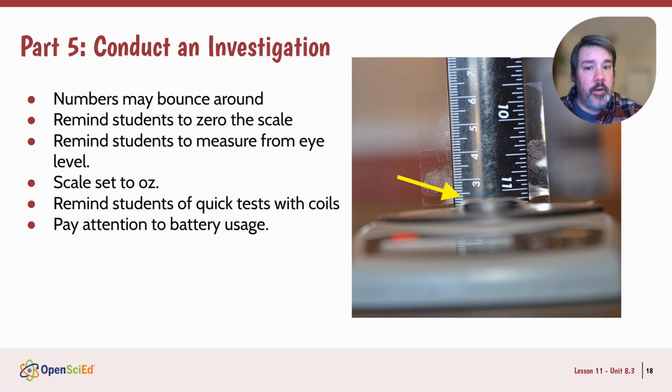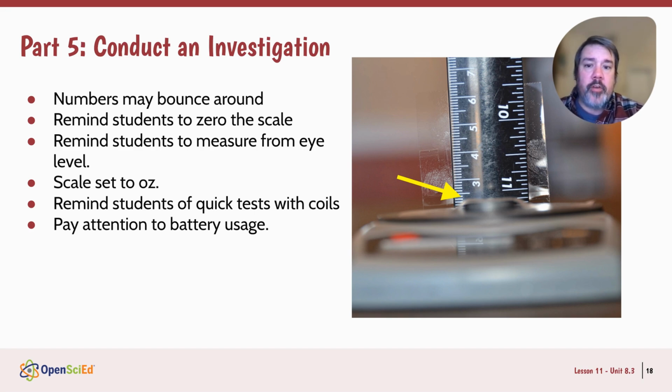If we are using the coils, we want to do quick tests. Remember, they get hot and they drain the battery pretty quick. So if you're doing this multiple classes, you really want to pay attention to that battery usage. If possible, if you have access to rechargeable batteries, that's great. And I would say really try to minimize the number of groups that are testing with the coils and the batteries.